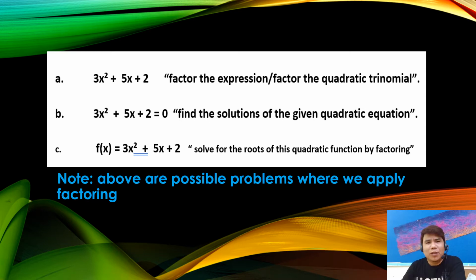For example, letter A. The problem is asking you to factor the expression or the quadratic trinomial. Sometimes it's just called expression, but usually it's called quadratic trinomial. Okay, and the expression is 3x squared plus 5x plus 2, and you are asked to factor that. You're very expert. I guess it's in your grade 8. In your grade 8, you do that.